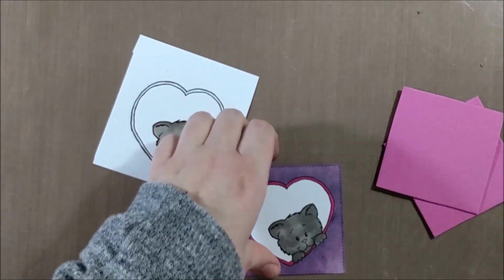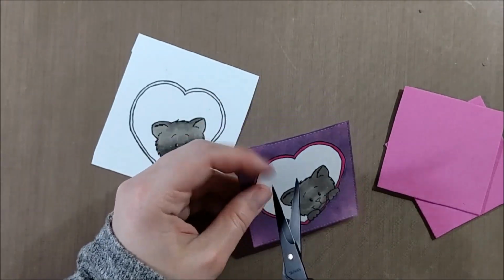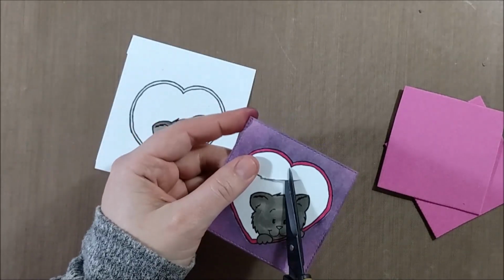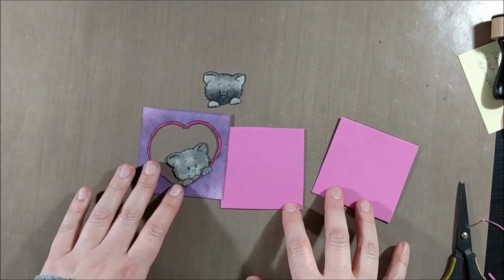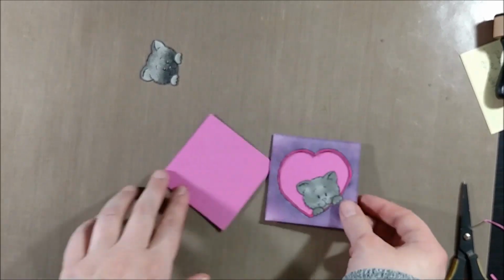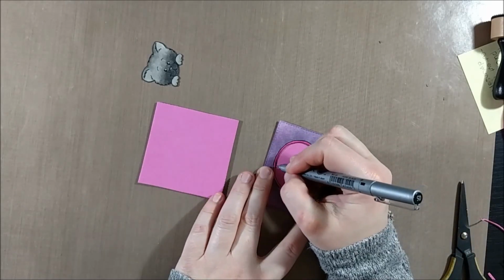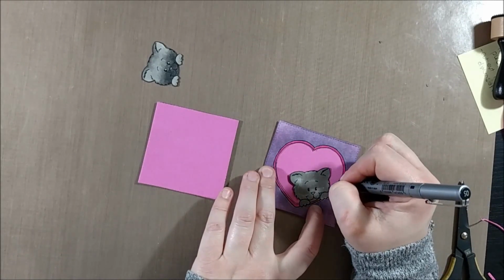Now I need to get the heart shape, and so I'm first going to start by cutting out the heart from the colored panel. And once I have it fussy cut out, I will be able to then trace around it and create the foam pieces to be the right size. It does take a little bit of patience to cut around that cat without ripping anything, but it isn't too difficult since most of the cutting is just the main heart image. Once I have that fussy cut out, I'm ready to trace the shape onto the stencil.